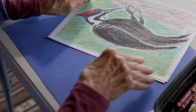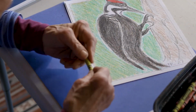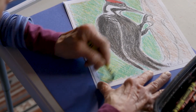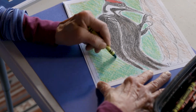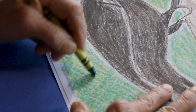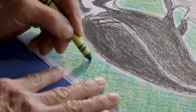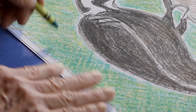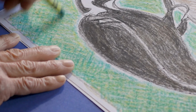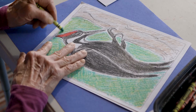And then what I'm going to do here is come back with my original green that I used, just like I did with the black, and go in the other direction. And look how that really beefs up the color. That's my dad saying, beefing up something. It's really interesting because we've got a couple of different greens going on in here, and it's going to make for a really interesting background.